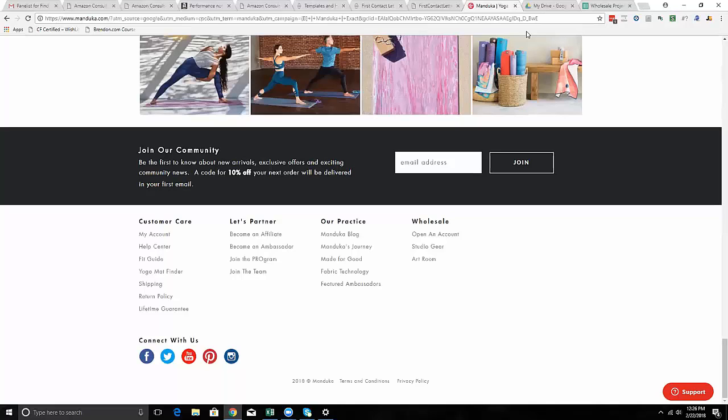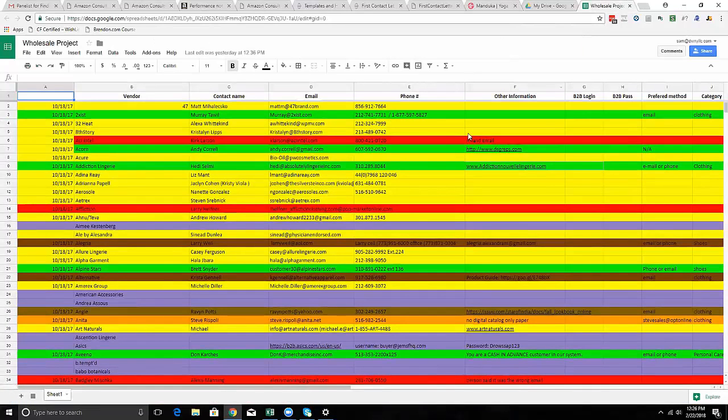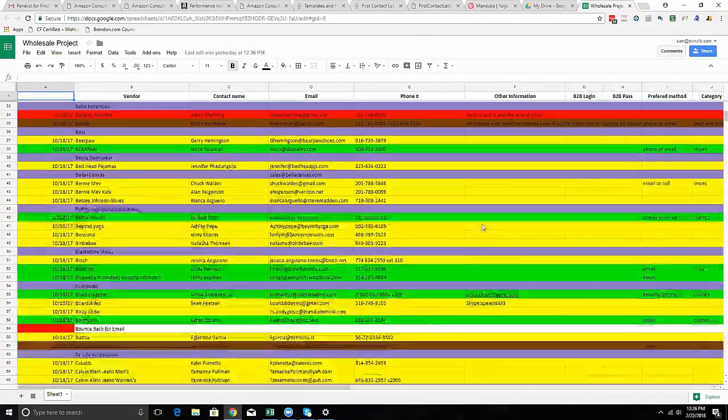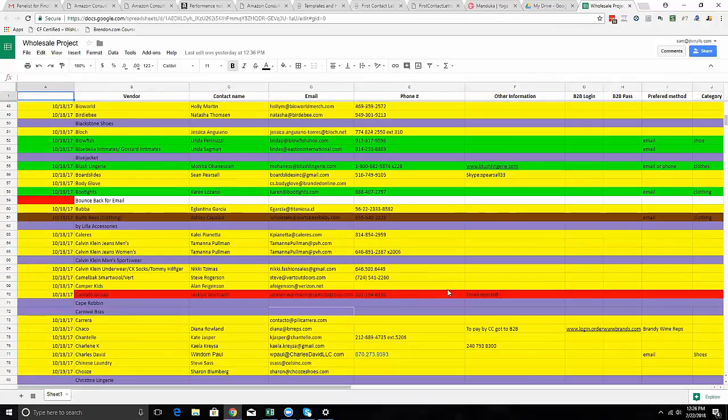It all depends. So the document that we use, this is it right here. It is a massive list. It is color coded because I like to keep things in order.